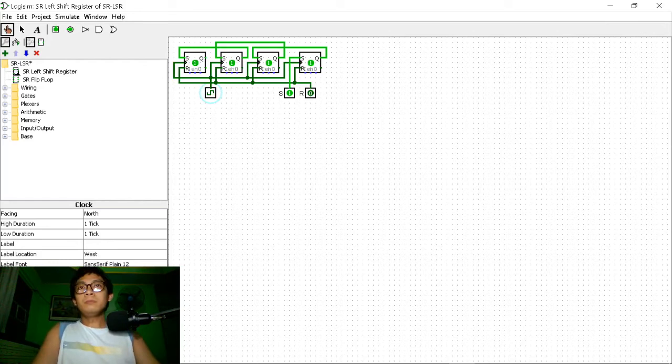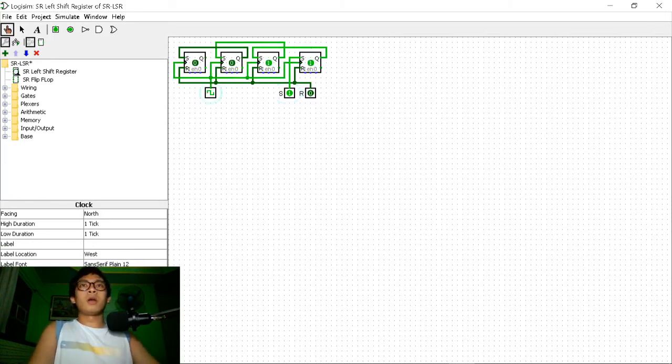So there's that. But if we set R to be 0, it moves the 0 in from the right. Yeah, it goes from right to left. So that's how a left shift register works. It shifts to the left.